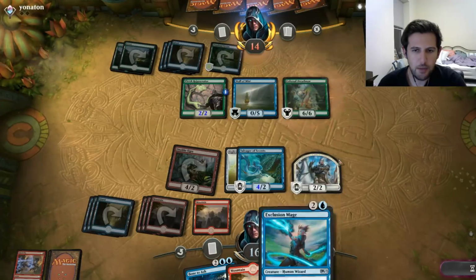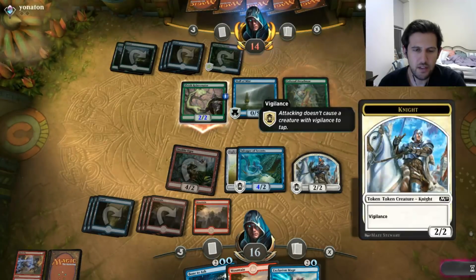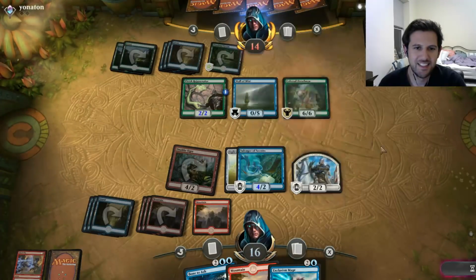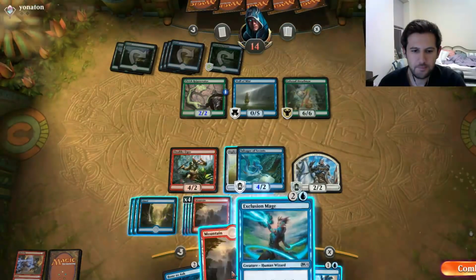As I mentioned, I'm going to be able to Exclusion Mage, bounce. Oh, that is so good for me. I'm definitely winning this race at this point. I mean, I know it looks like they think that... Oh, okay. I guess they heard me. But yeah, being able to bounce the Colossal Dreadmaw is really good for me. That's a great draw.